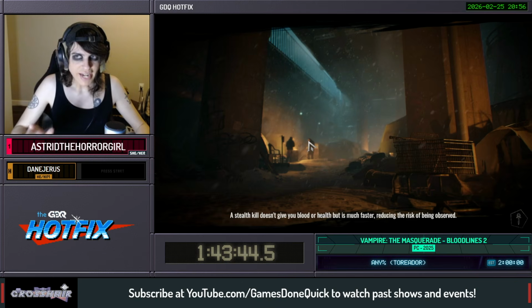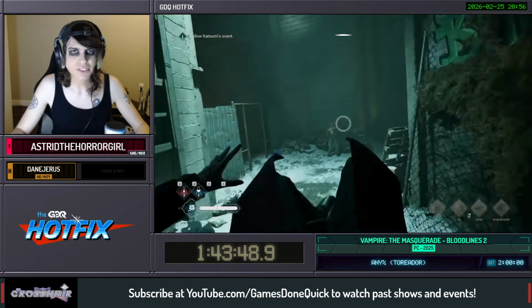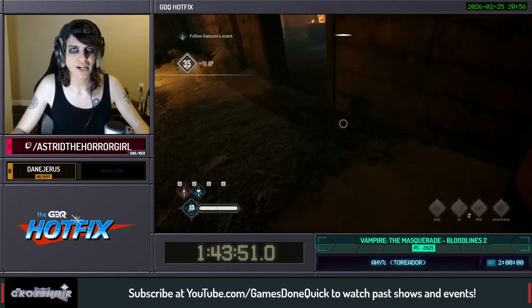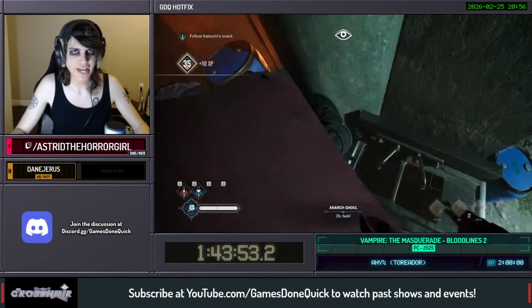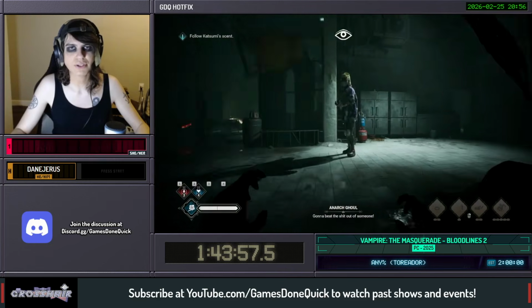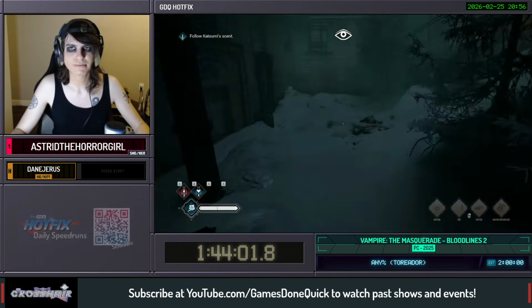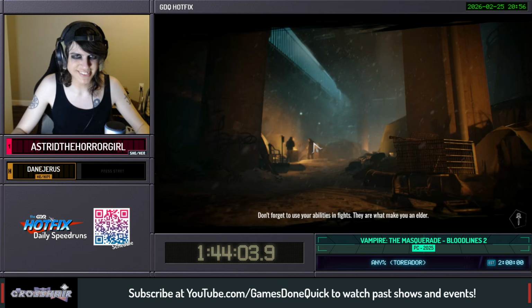I went through Max's dialogue as fast as possible, but if you don't choose a certain dialogue option for Max, which we skip, it does not allow you to get this one checkpoint over here, which we need. It didn't give it to me anyways. Rude. Oh, darn. Very rude.